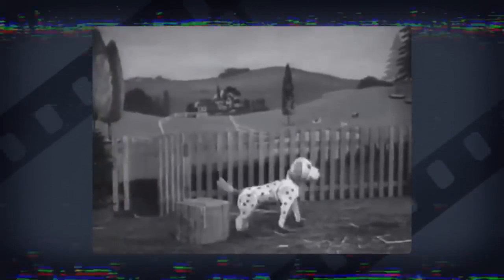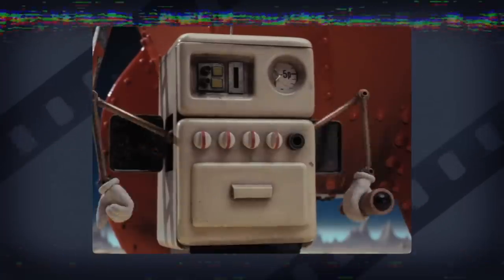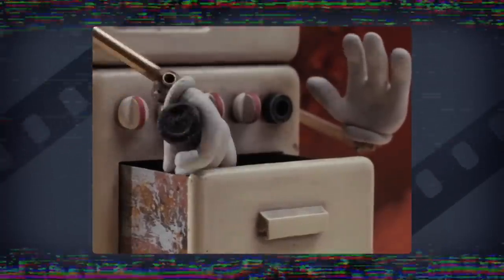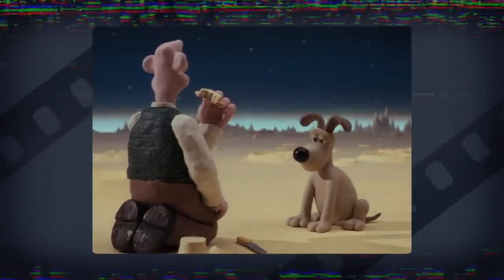A beloved show from Nick Park's childhood. Like in The Wooden Tops, I always used to wonder why they don't go and play on the hills over there. Why do they stick in the farmyard? It's so boring. And what I didn't realise as a kid was that those hills were just a cardboard cutout. And I love that. It's an illusion, isn't it? I think that's what fascinated me, actually.